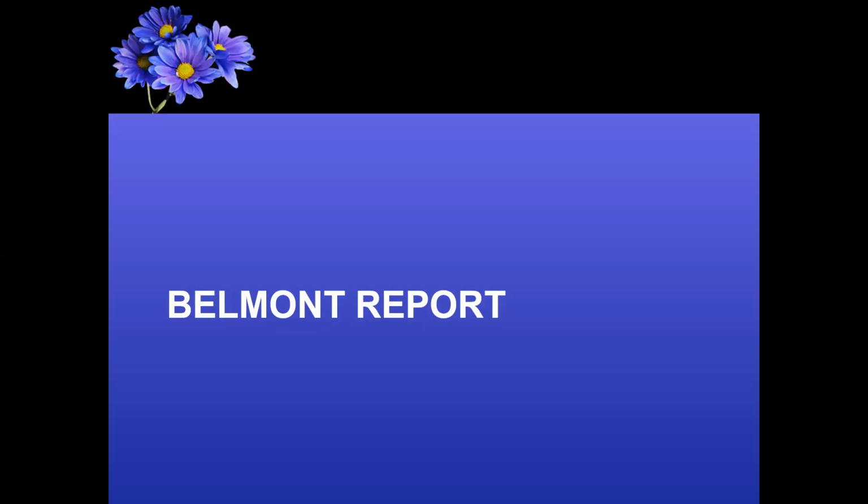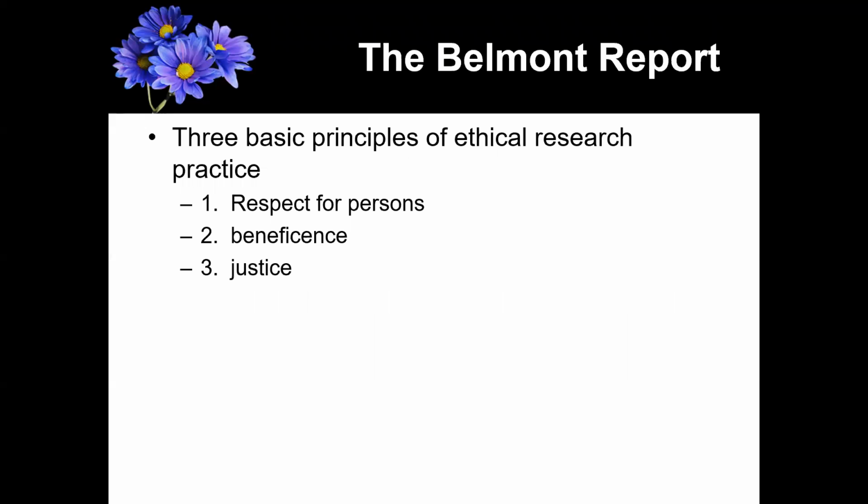The other one we're going to talk about is the Belmont Report. So this is, I think it was in Alabama, some terrible research that was done on actually the spread of syphilis, and it spawned a bunch of principles when it comes to ethical research that are now carefully implemented today. So one of those is respect for persons, the other one is beneficence, and the last one is justice. So we'll go into what each of those mean.